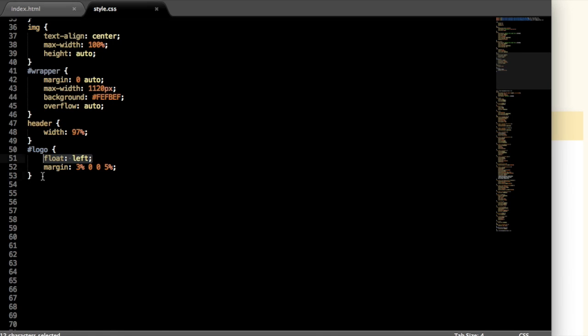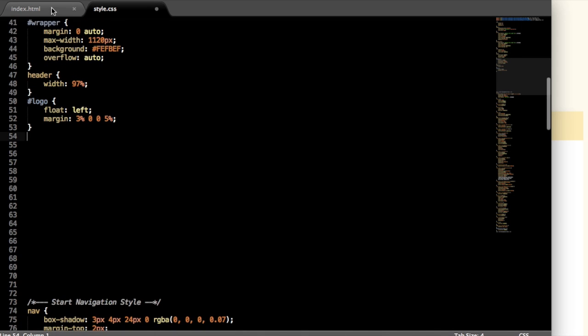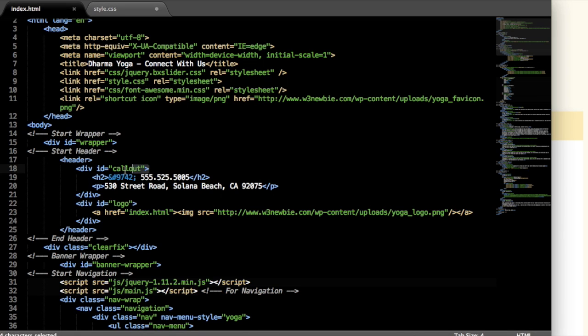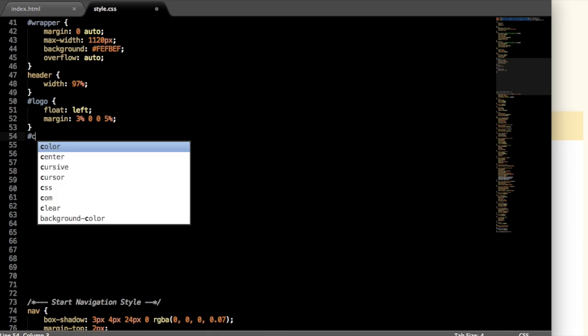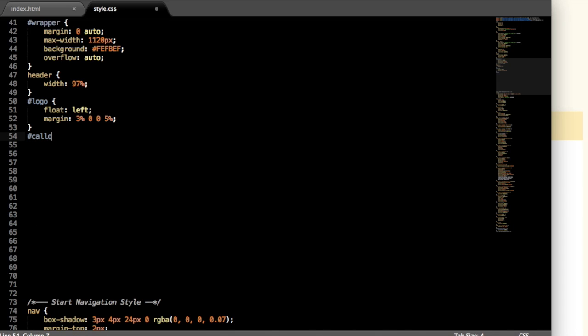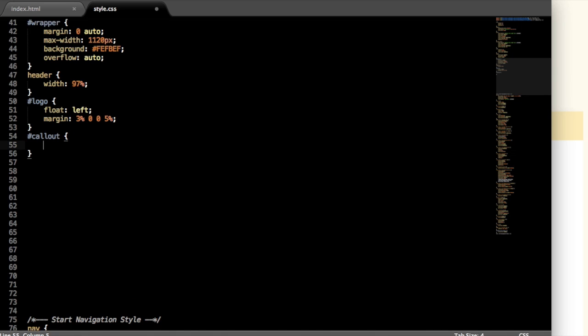Okay, and now we can drop down to the callout style for the phone number and address. And this is another ID, so we want to write pound callout, open and close swirly brackets, and we'll tell it to float right.